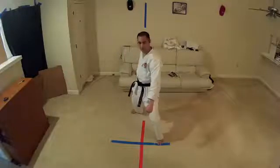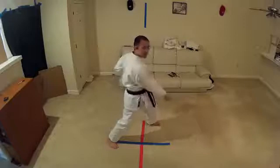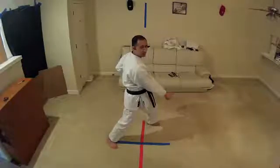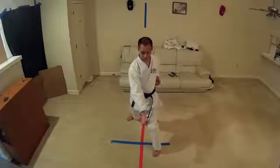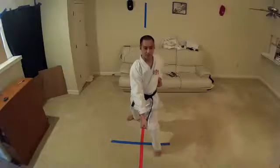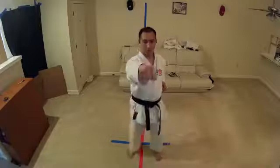Gedan barai, and then punching Gedan tate-zuki. Gedan target. Tate-zuki means vertical fist. See, my thumb points up, not to the side. So Gedan barai, then punching vertical. So your fist is straight up and down. So your thumb should point up and down. So punching like this instead of like this.